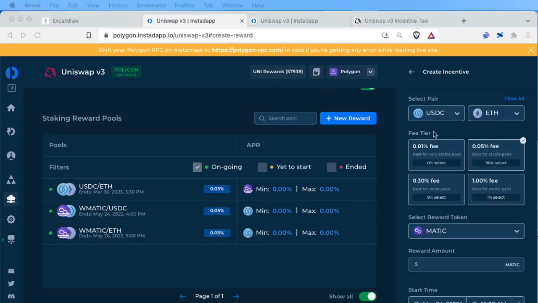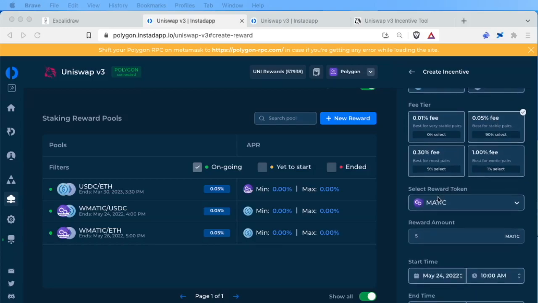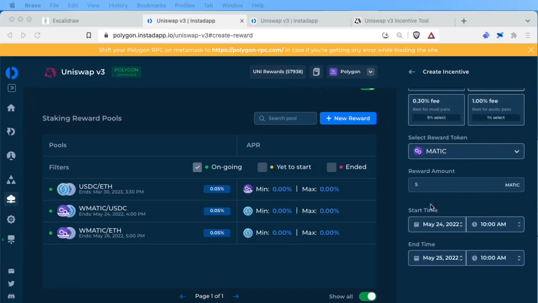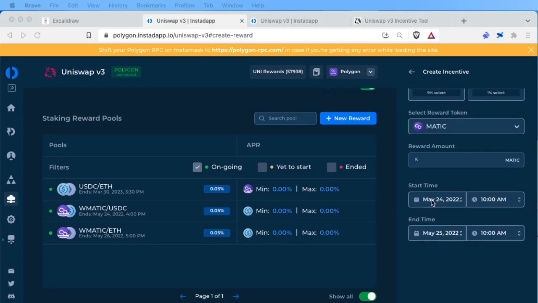So just to review again, on the top we have our pair. We're gonna do USDC ETH at the 0.05% fee tier. And then we're going to reward Matic, and the reward pool is going to be 5 Matic. And then the start time will be at May 24th at 10, and then we're going to end it 24 hours later at the same time.